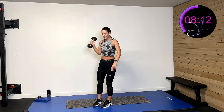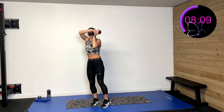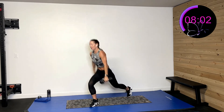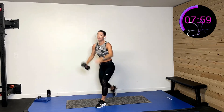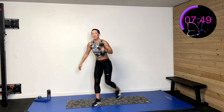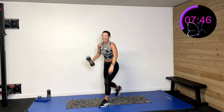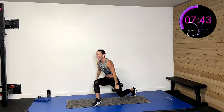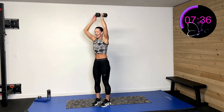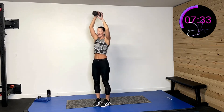Two more rounds of that. Here we go in three, two, one — step back, curl, press it overhead. It's fun today — we're burning calories, moving and shaking, using that whole body. Very global movement, which is important for burning those calories. It's a little extra resistance and we're having fun being creative, doing something different — that's always fun, right? Ten more seconds. Five, four, three, two, one — and rest.